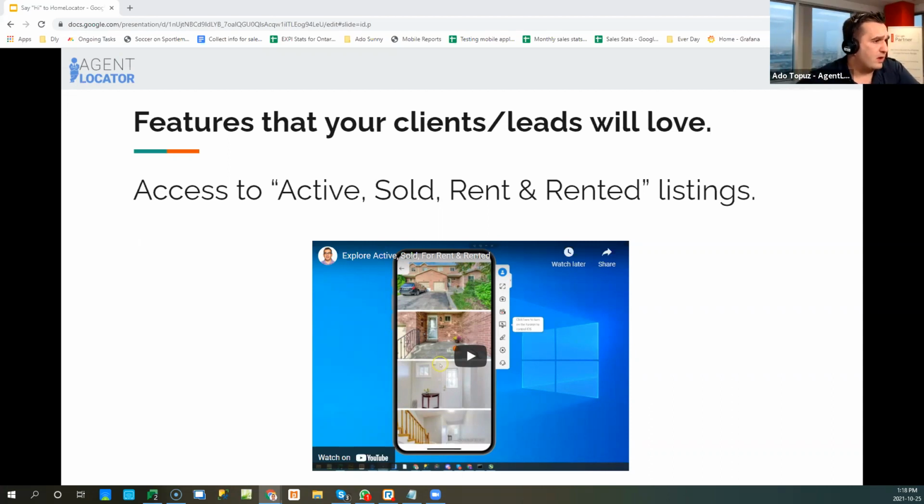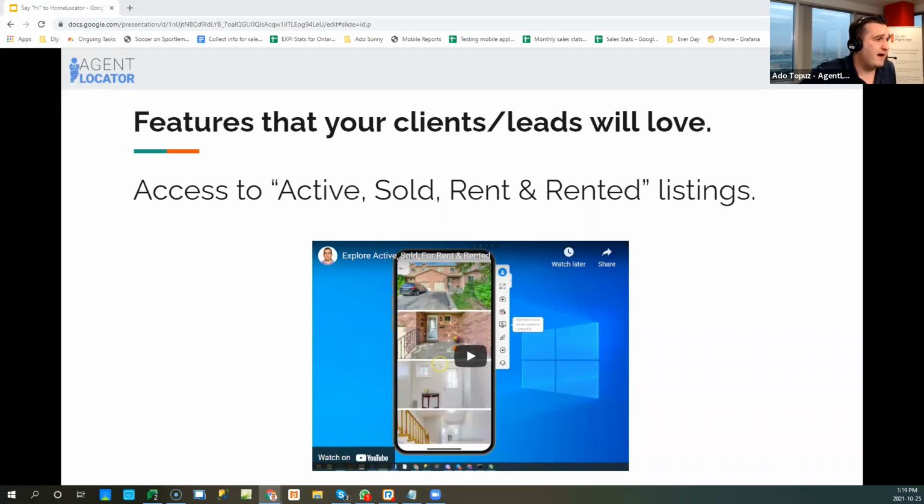Is the app only for leads that we have in a CRM? Can we also send the link to other clients? So Furman, you're going to have to put the lead or the client into the CRM system so you can send them the link to download the app. So you will have to have the lead or the client inside the system to send them the app.